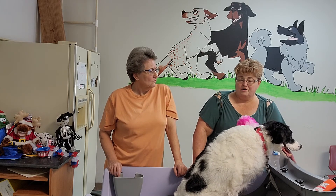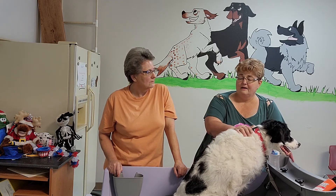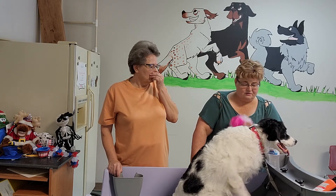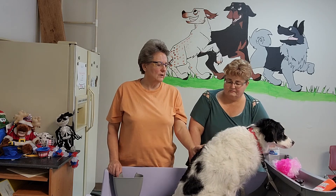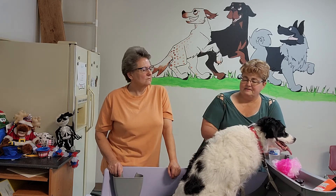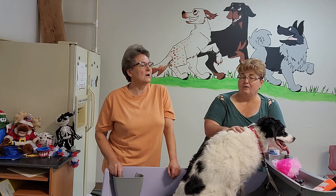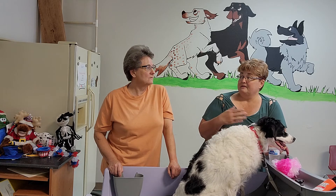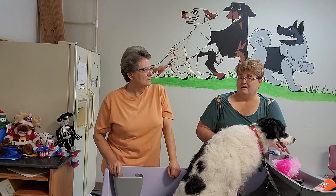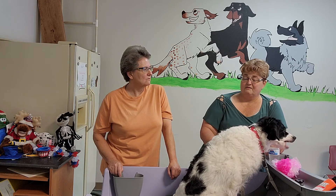You should always wash, rinse, repeat the wash, and then condition your dog's coat — it doesn't matter what kind of coat your dog has. What you're doing is conditioning the skin, not the coat, so don't worry about making it too soft. Scratching with your fingernails stimulates the skin, which is great, but it also scrapes all the oils off your dog's skin, and those oils are what keep your dog from itching. If you're bathing too much or scratching all those oils off, your dog may act super itchy after a bath and you might think they have allergies — but really you've just stripped the skin of all the oils.